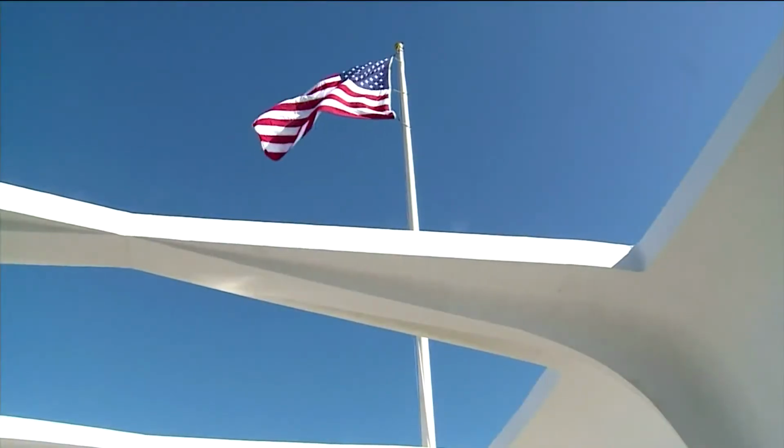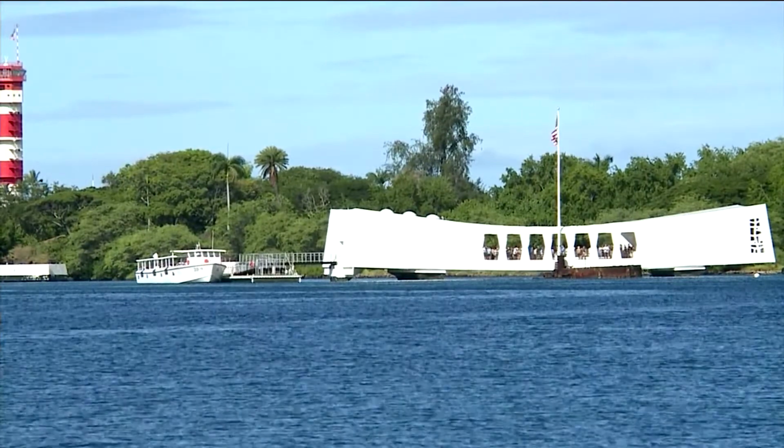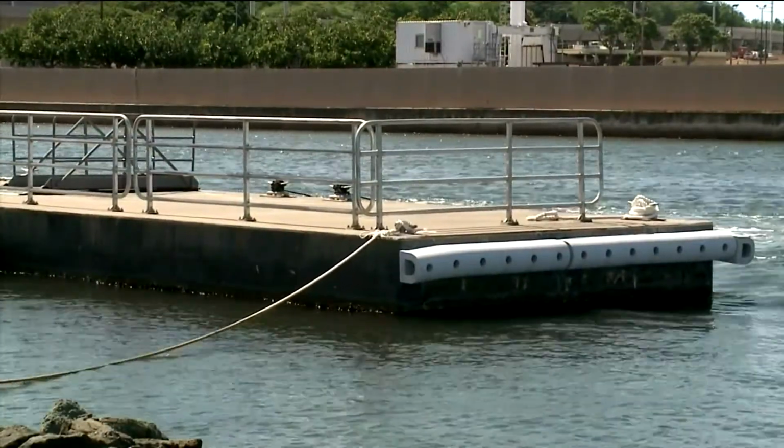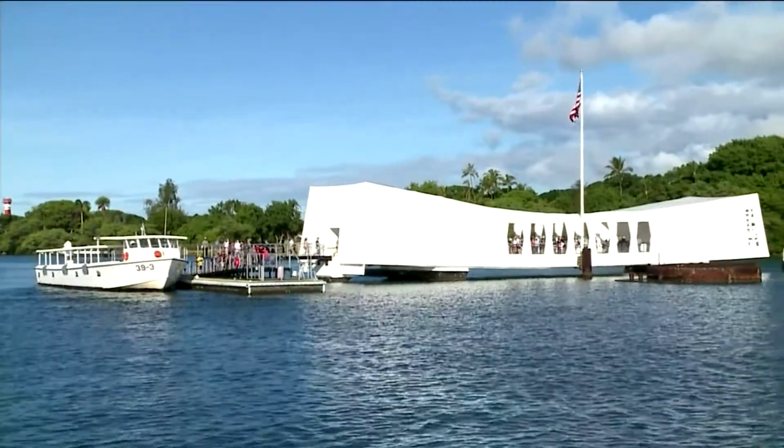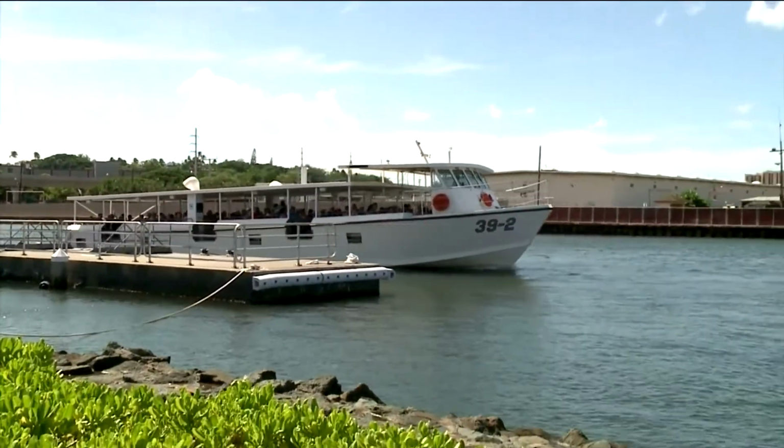Manning the memorial doesn't just mean everyday care, but also long-term maintenance. One of the projects on the horizon is a new $4 million dock here at the Visitor Center. Which is really important because, as is well known, the anchoring system for the dock at the USS Arizona Memorial was recently replaced. So once we're able to replace that shoreside dock, which is part of the cyclical replacement of that structure, we'll have two brand new docks.